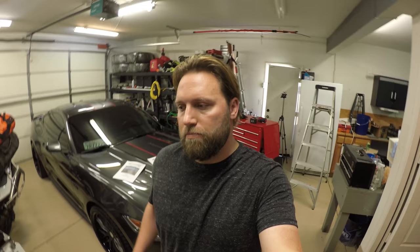The main reason why I'm doing this is because I got a couple quotes from a few different shops around the Los Angeles area, and it's really expensive. You already spend $8,000 to $10,000 on the supercharger kit. Granted, it comes with everything, but it's expensive. So I want to save myself, if I can, $3,000, and try and be as self-sufficient as possible.